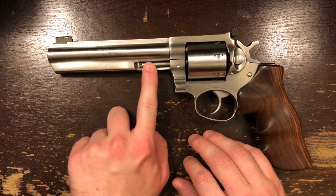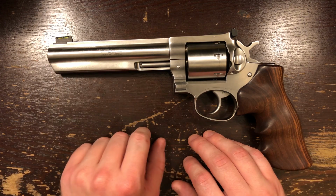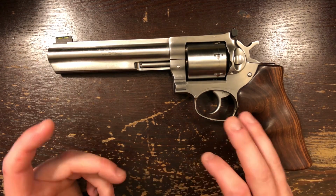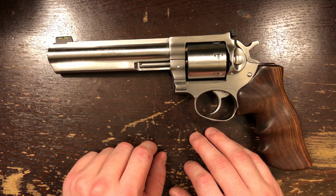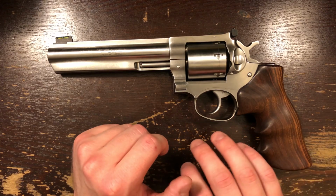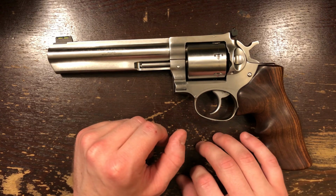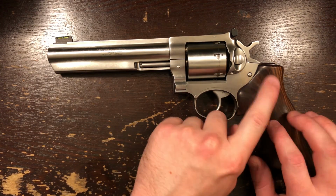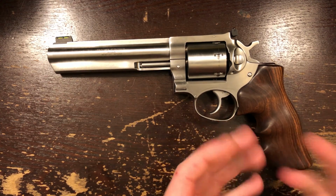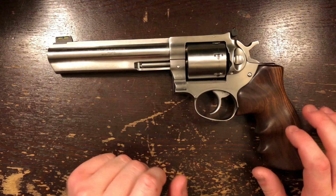The heavy ejector shroud that's running the length of the barrel makes for little muzzle rise and very fast follow-up shots as well. In fact, I don't know if I've ever been able to shoot a revolver as quickly as I do this one. It's really nice. It just feels good. In my experience, the GP100s that have the big fluffy rubber grips are even easier to shoot well than the wood grips, though they don't look quite as snazzy.